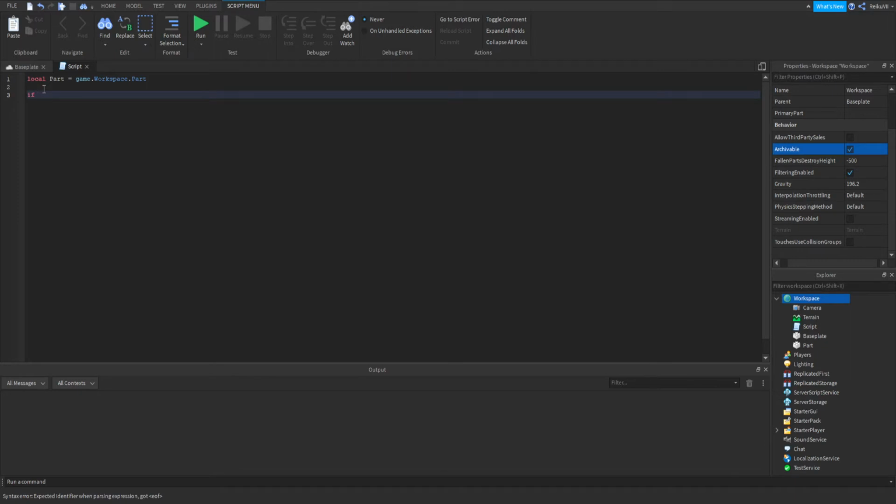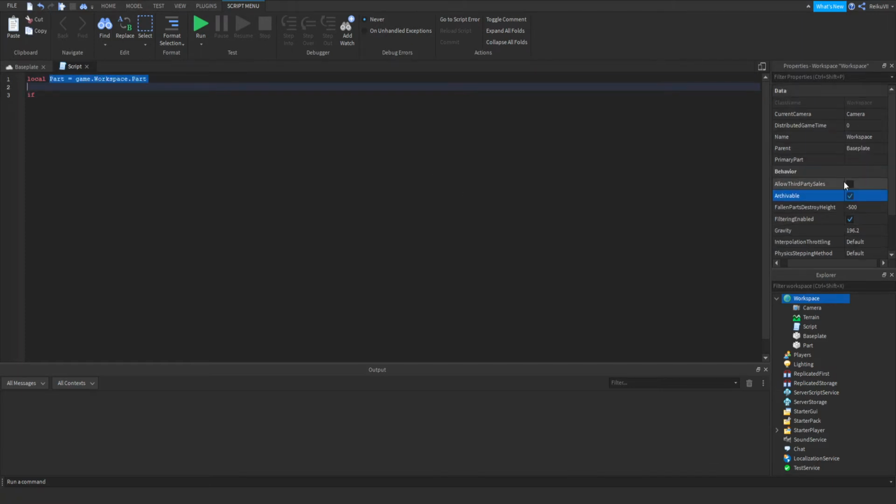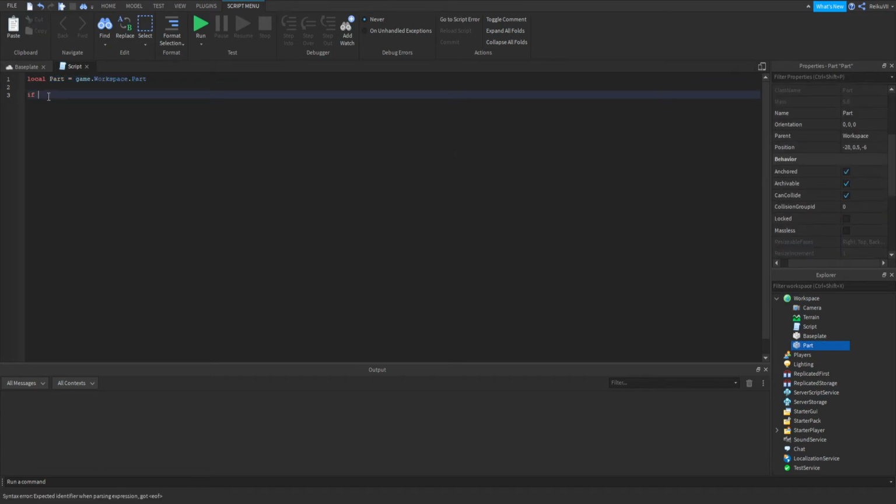So let's say if we actually got the part and it is anchored, then we can make it execute a certain line of code inside of the statement. So let's say if part.Anchored is equal to true, then end.